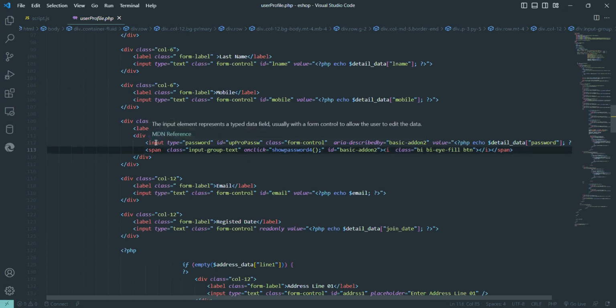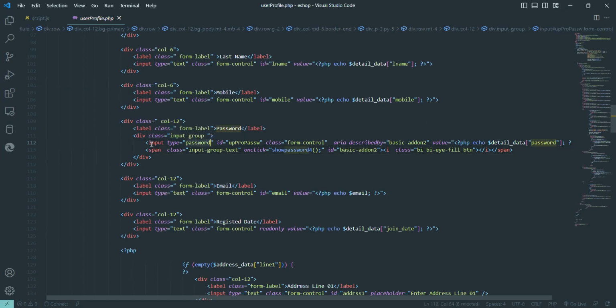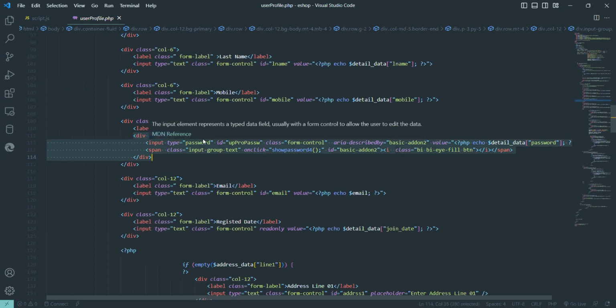We got these lines from Bootstrap, and we set the update password and profile password with type as password, and we got that password from our database.